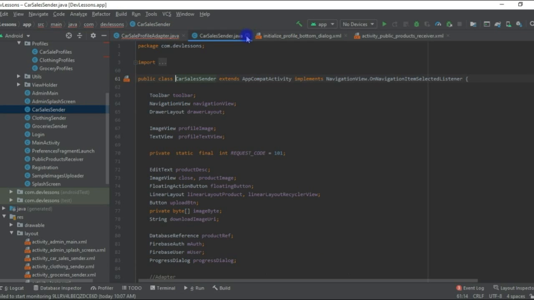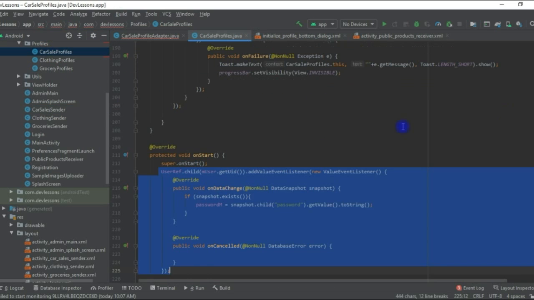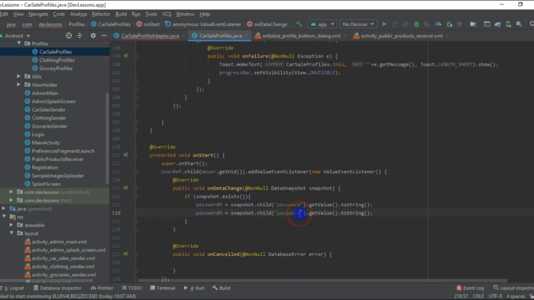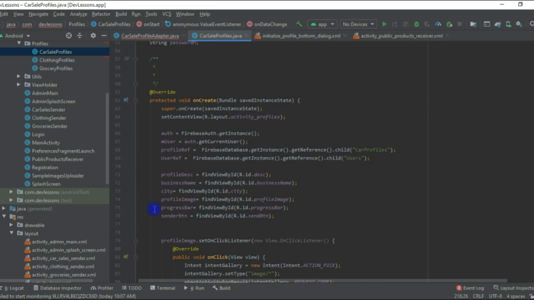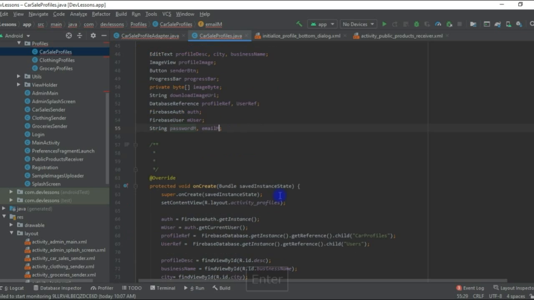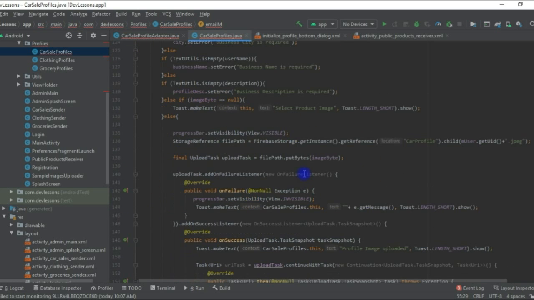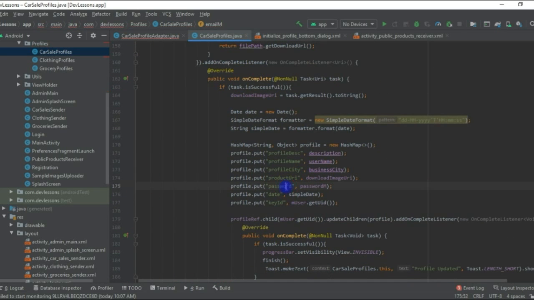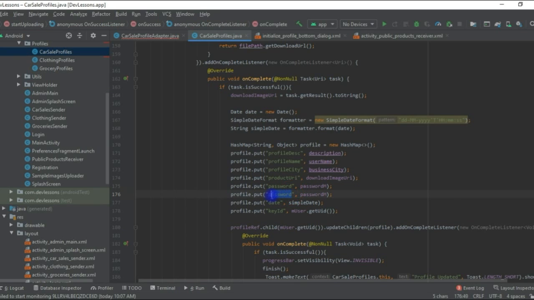So on our car profiles here, we want to duplicate this. So we need the email here. Okay, so we call this email. Okay, then we'll edit here.